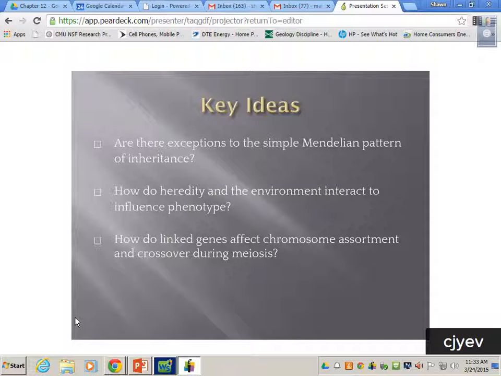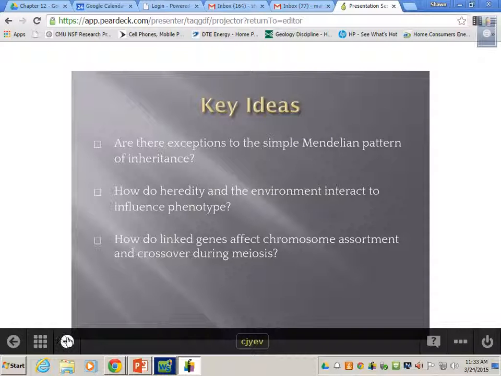So then we'll also look at how genes affect chromosomes and how they're assorted. And normally we get crossed over, but if they're close together on the same chromosome, remember they're genetically linked, and that will be an exception to that rule. Most patterns of inheritance are more complex than those that Mendel identified. Mendel looked at 7 characters that were only expressed by one particular trait. The Mendelian inheritance patterns are rare in nature. Other patterns include polygenic inheritance, incomplete dominance, multiple alleles, and what is called codominance. We will look at each of those and do some examples of those as well.